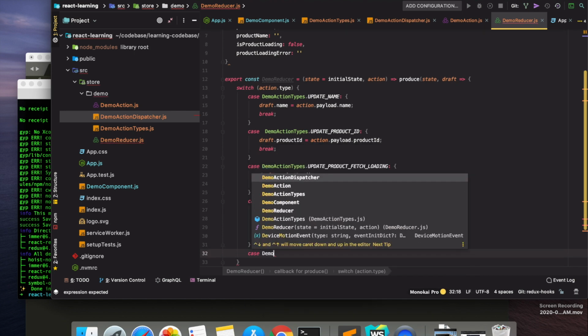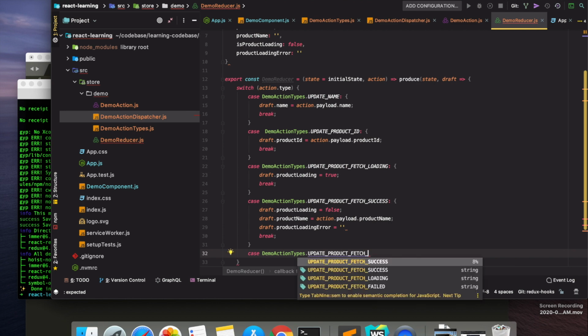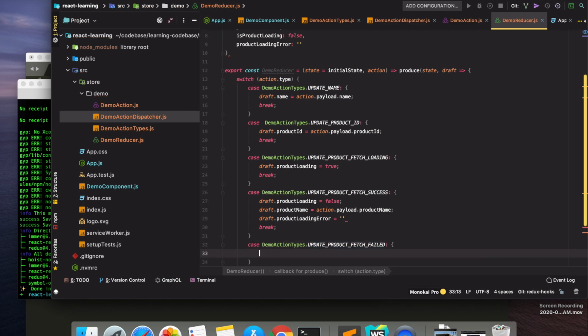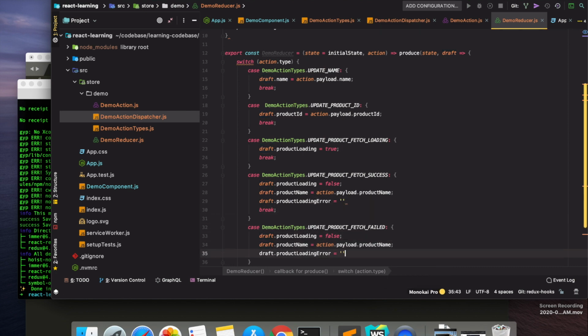And for case demo action, for failed, again we are going to do this. We are going to remove the product name, and the error would be the error from the payload.